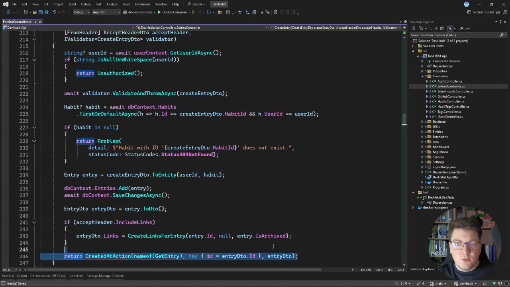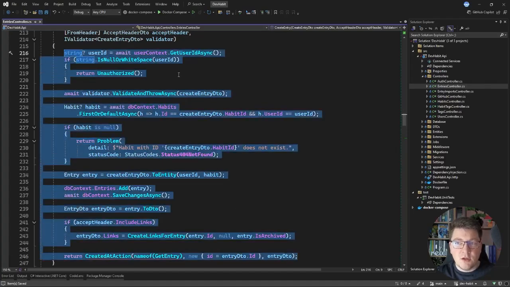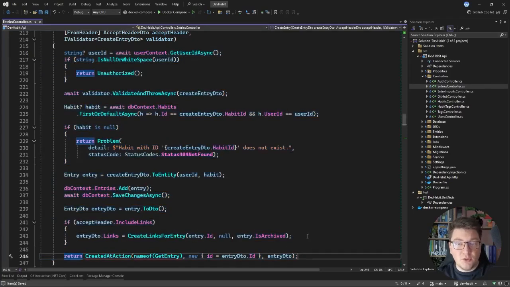Now, if this code representing our business logic was properly isolated inside of some use case or even a service class, then we could consider unit testing that because we don't have the internal dependencies of a controller. This is just a trade-off that I made for this application, and I did it on purpose, but I feel that it's important to highlight when it comes to unit testing. So if I won't be unit testing my controllers because it's not a good use of our time, what are we going to unit test?